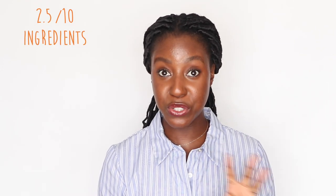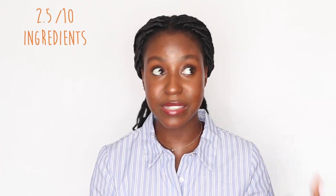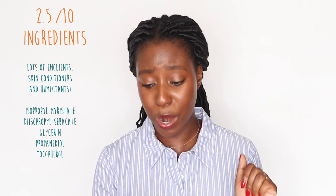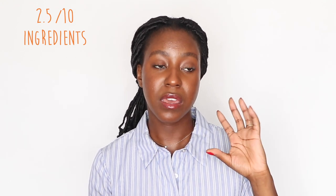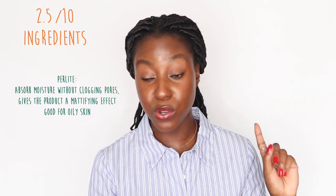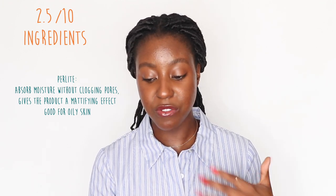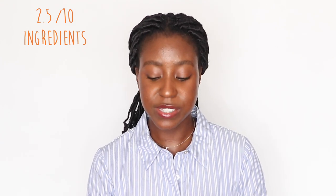I am a stickler when it comes to ingredients — I love to dissect and break apart these products. I'm just a skincare enthusiast, but I'm very enthused about the ingredients I put on my face. Starting with the pros: it does have thermal water, along with a lot of emollients and conditioners. One thing I love about La Roche-Posay is that they focus on making everything calming and nothing irritating to your skin. They also have something called perlite, which absorbs moisture without clogging your pores, giving you a mattifying finish — I've definitely noticed that with application.